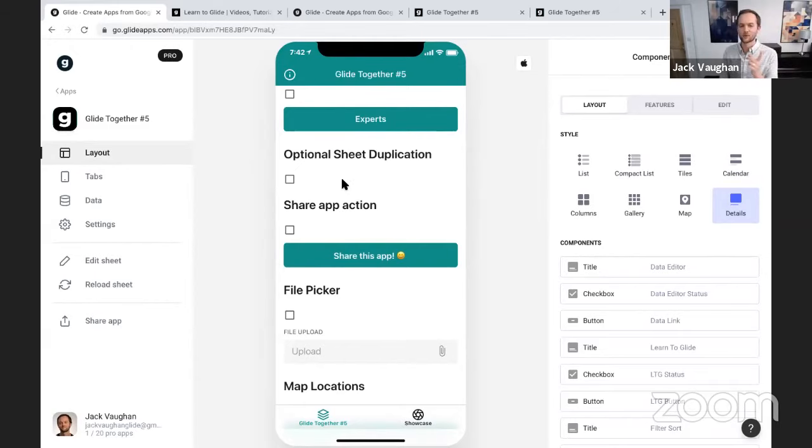Oh yeah, so this is another one which I really like. A number of you use apps where you have an app which might be like an admin app where you control everything, and then another app which is like the user-facing app. This is a really, really useful feature. So one of the things I found, and I'm sure you guys have found, is that if you're building an app, you spend all this time on it, and then you think, okay, I need to do another variation on this, but I need it to still be connected. What you'd have to do previously is start an entirely new app from scratch, work it all the way up, copy it exactly across, but it was still based on the same sheet.